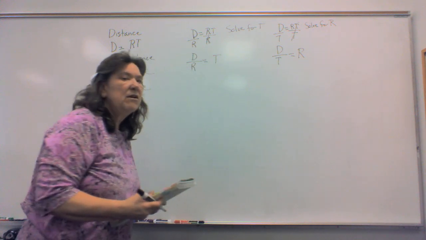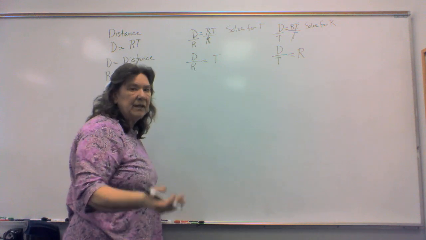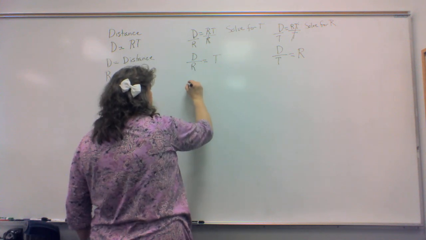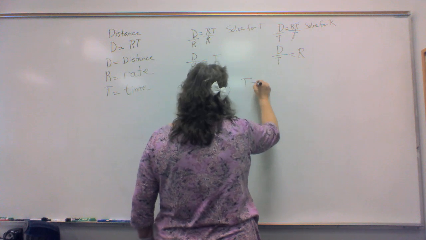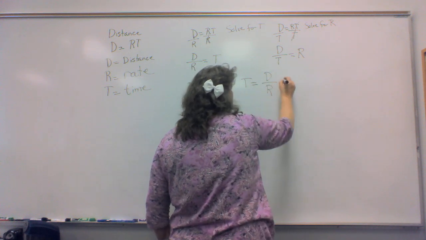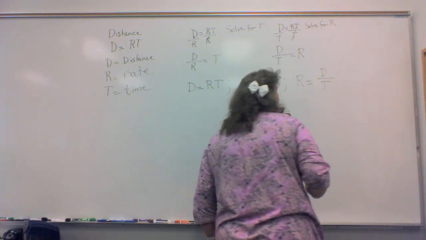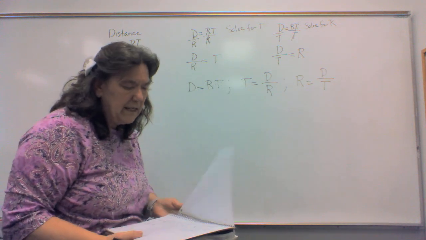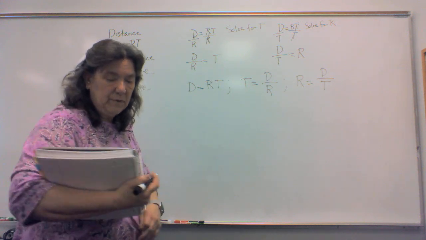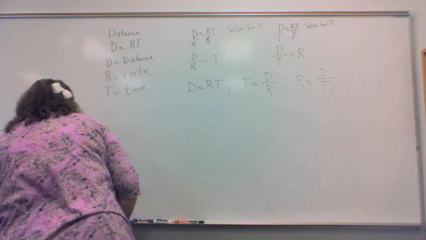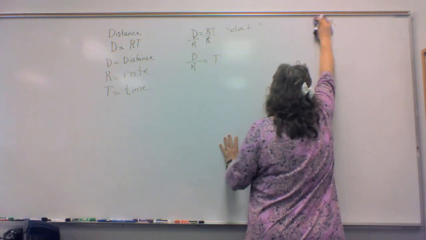So as you can see, we can solve for any one of those variables. Thus, when we do this, we end up with three equivalent equations. You have distance equals rate times time. You have time is equal to distance divided by rate, and you have rate is equal to distance divided by time. And the beauty of this is that as we have these equivalent formulas, we can then use them in different ways, and we will be doing that later. Let's look at another one of these equations where you're going to solve for a variable in the equation.